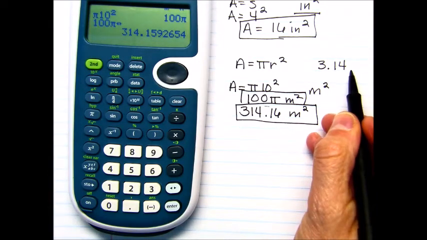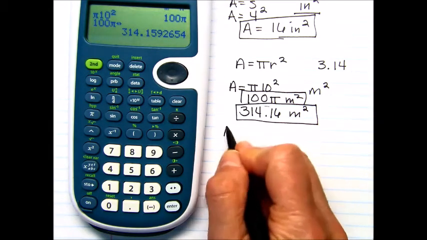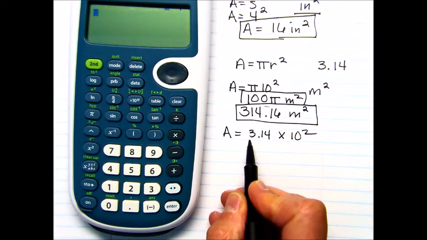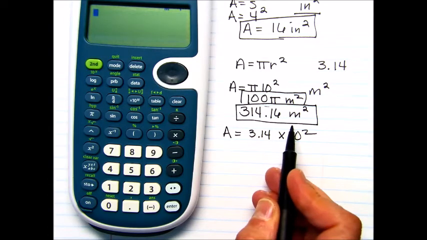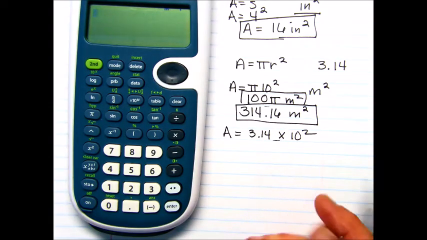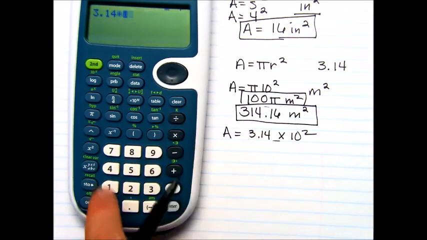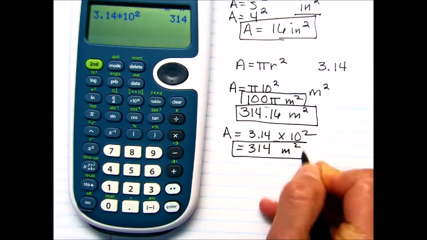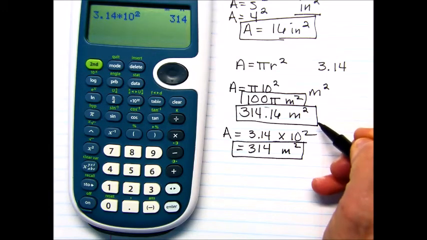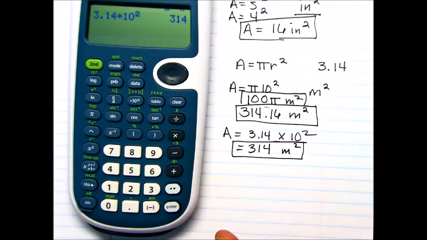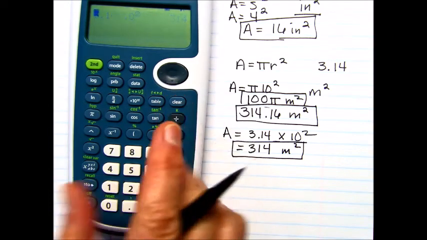Now I did say, if you don't have a calculator, you could use 3.14, so let me just rewrite that. We'll go area equals 3.14 times 10 squared, and you know, this is going to be 100, so you could multiply this by 100, and you're going to get the same number here. You probably won't get the .16 on the end, because we don't see that .16 over here, or I'm just going to put it on the calculator, and you get 314 meters squared. Notice this is more accurate, more closely representative of this problem, because you've got the decimal number here. This one is devoid of it. So if you have the chance to use pi, pi is better, but if in the directions it's telling you otherwise to use 3.14, then follow the directions.